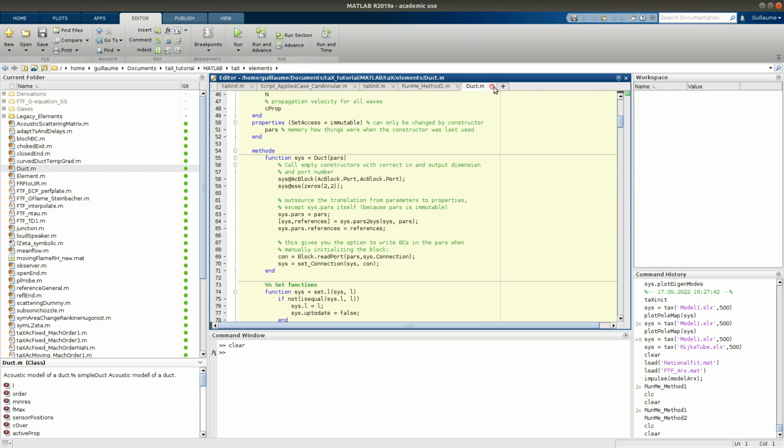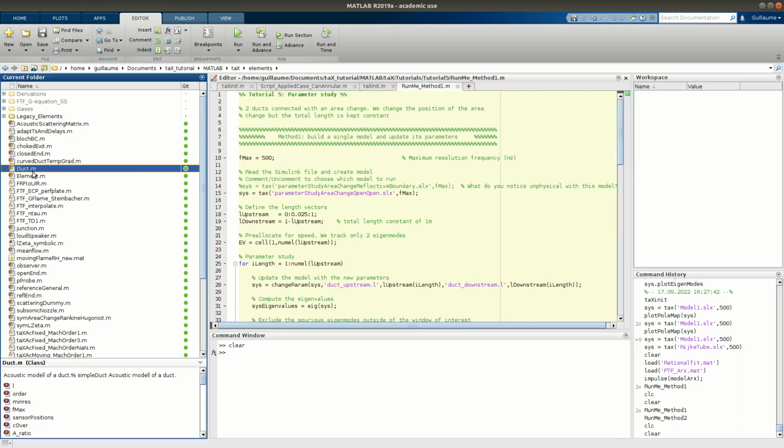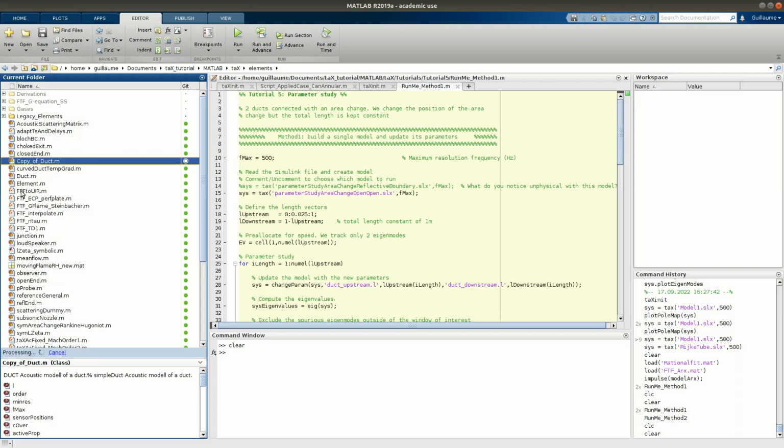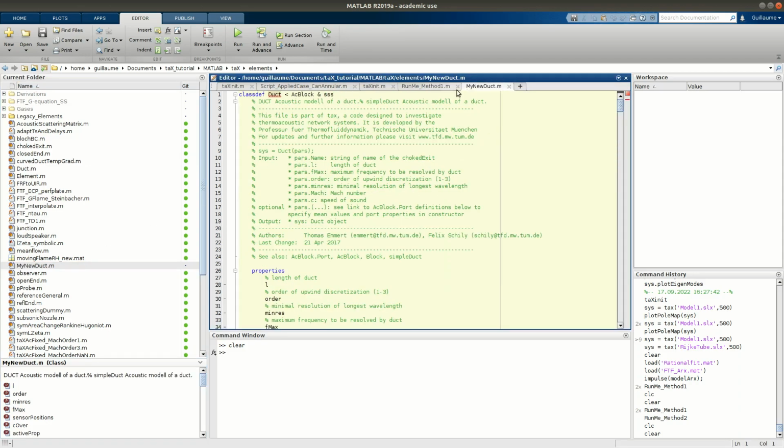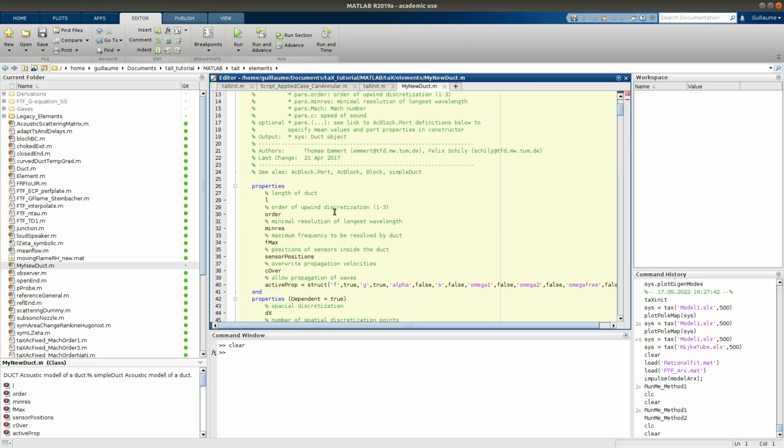So let's say you have created a new duct that allows you to model new phenomenon that is not captured with the simple duct. So I have my new duct element, and here's the parameter.